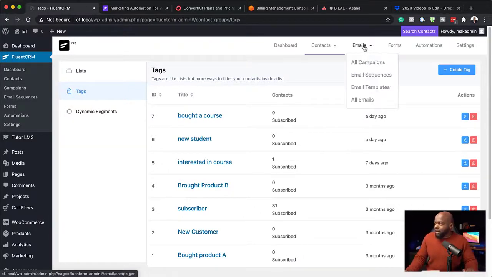Okay, so moving on over here on the email, we also have the email campaigns. We also have email sequences, email templates, and also this will show you all your emails. On the forms here, this is where if you're doing list building, you can also create your forms where when people log in, you can also set triggers and automations based on those logins. And also FluentCRM, they are also the makers of Fluent Forms, and this is a fully featured form plugin.